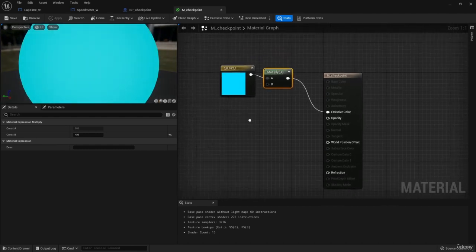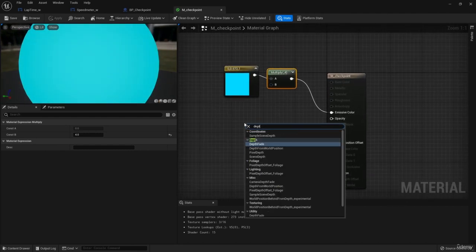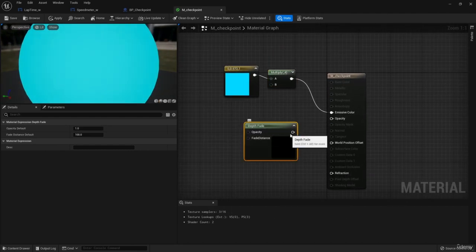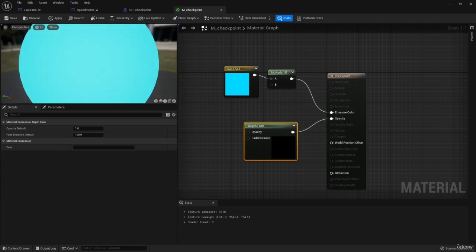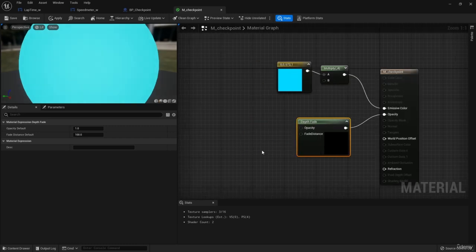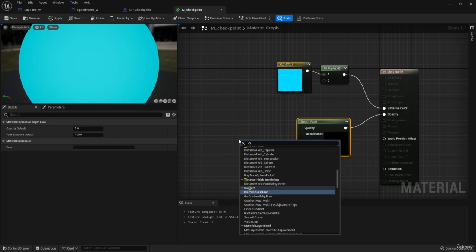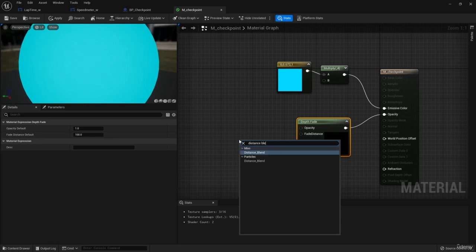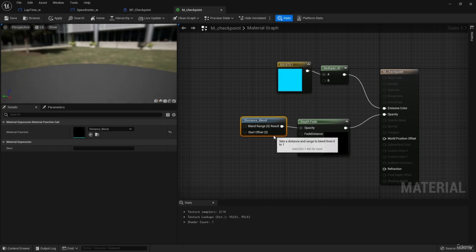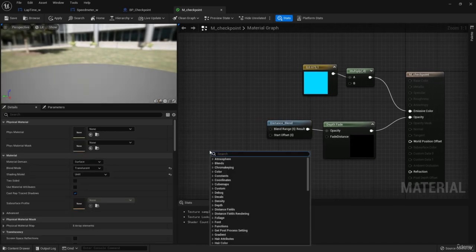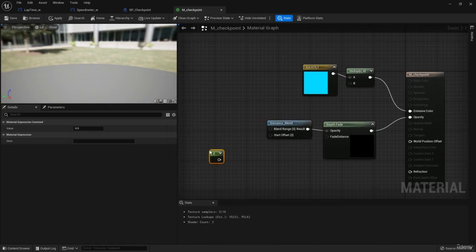And now let's type depth fade, and this will be important for our object, how far it kind of disappears after the player changes distance, basically. So what we need here is distance blend, and we can set it into opacity. And now we can create a constant.